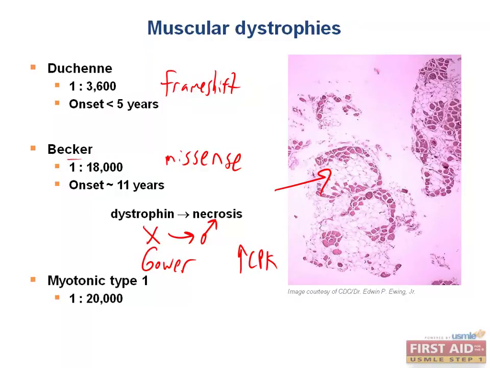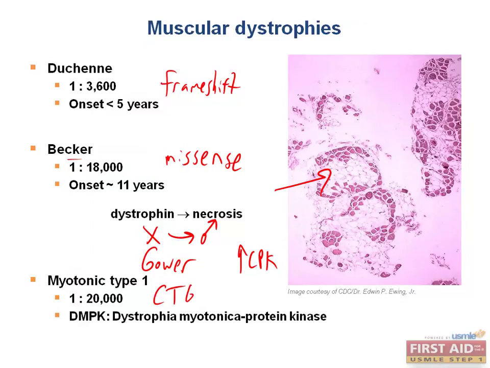Another type of muscular dystrophy is called myotonic type 1 muscular dystrophy. This one is pretty rare, kind of like Becker, but it's not related to the dystrophin gene. Rather, it's caused by a trinucleotide repeat of the sequence CTG in the gene DMPK, which stands for dystrophia myotonica protein kinase. Some genetic terms that fit this disease are pleiotropy and variable expressivity. Do you remember what those mean? Basically, it can have a lot of different phenotypes or symptoms, and it differs a lot from one person to the next.